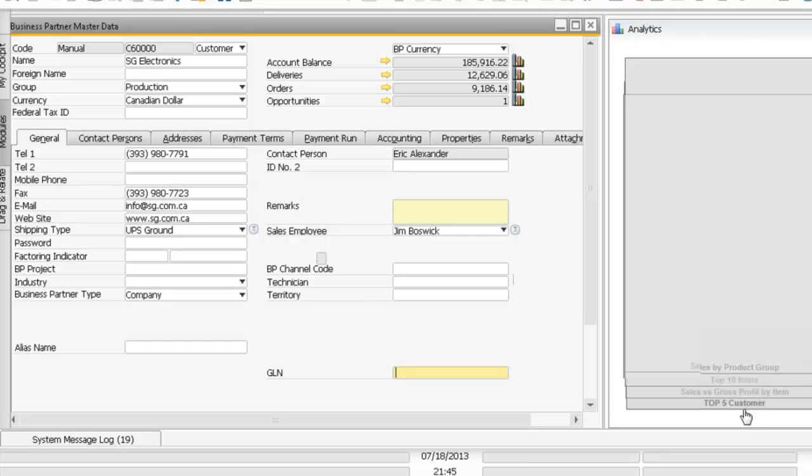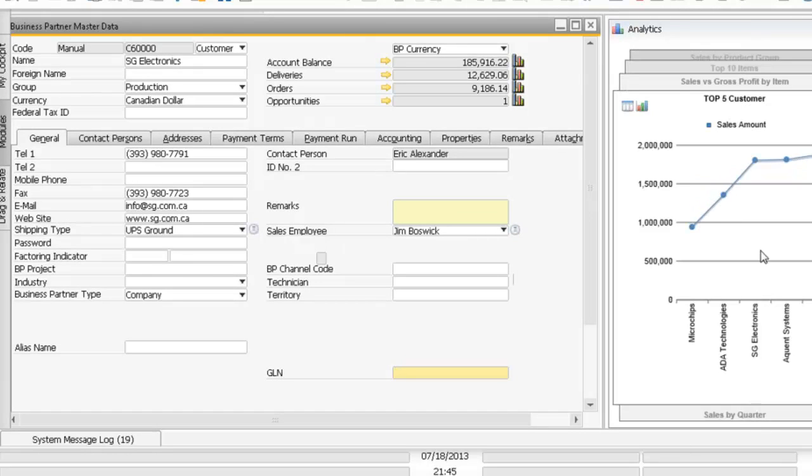Let me just open it. So it's basically their sales amount or their turnover. This we can define in how we do our analysis in our query or when we build our OLAP cubes in SAP Business One for HANA. So we can define whether it's top sales amount within the past 5 years versus the past 2 years. That may change, is that correct?